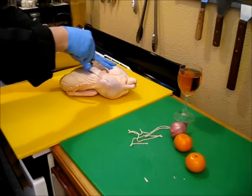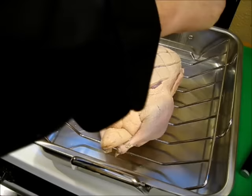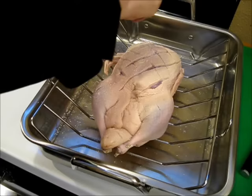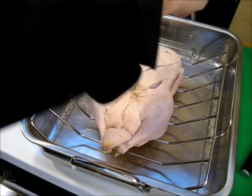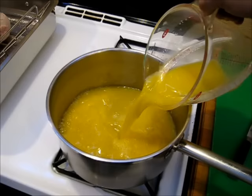So if you'll notice what I'm doing, I'm cutting this in both directions. Now this is a simple thing. If you want to salt and pepper this, that's fine. I'm not going to pepper. I'm just going to add some salt over the top of this. And let me explain, you can be somewhat liberal when you're doing this, okay? Not a problem. In the bottom of the pan, I'm going to be placing some water in there. I'm going to want enough so that this bird can cook through the entire time without that water drying out. I have a wide bottom pan here, and this is on high heat.